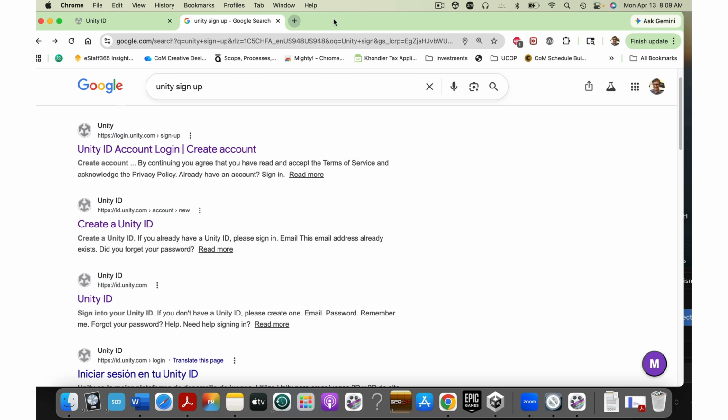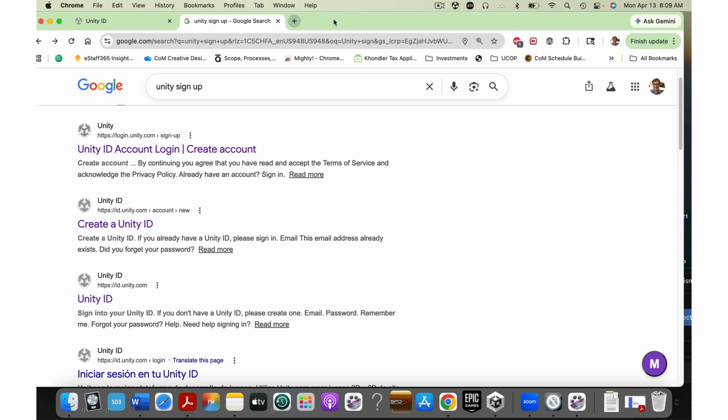So I want to introduce you to the new unit. We're going to create a small game in Unity, and it's a little tricky getting everything set up. I can't show you everything because I already have an account, and it doesn't show me what you'll see if you haven't got an account. But let me walk you through what to do first.